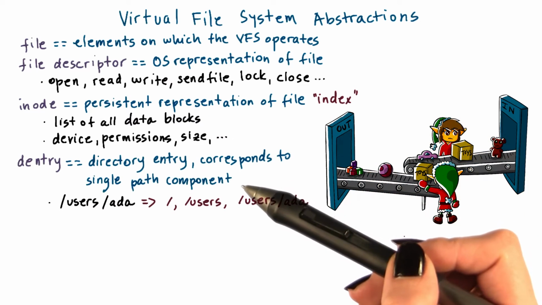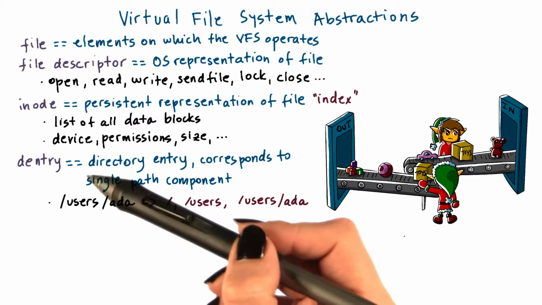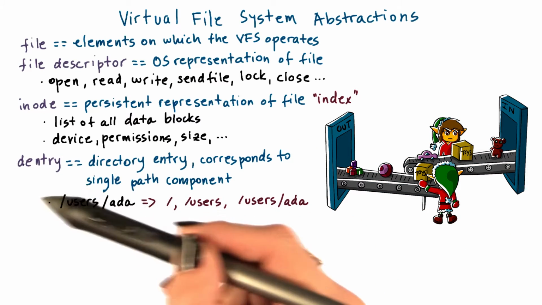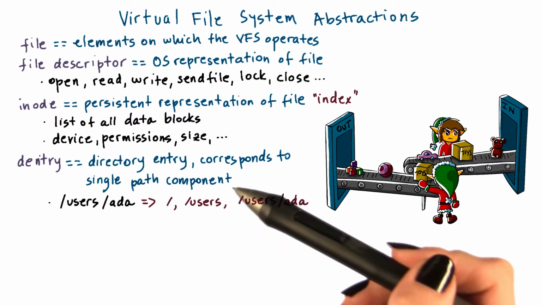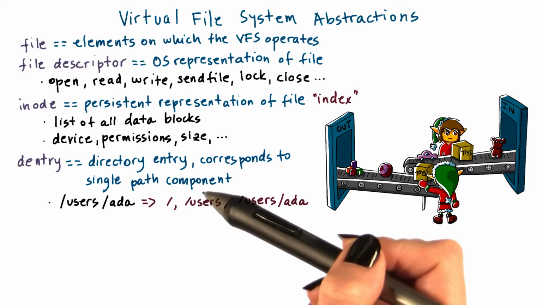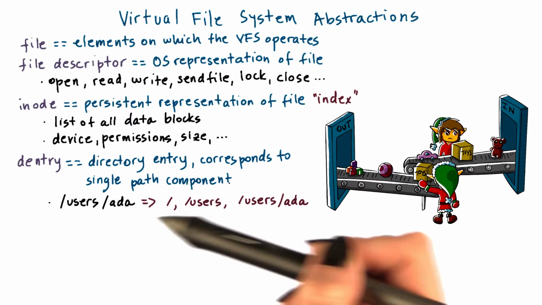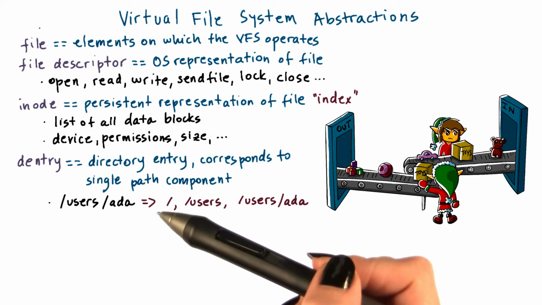And so the virtual file system will interpret the contents of the directory a little bit differently. To help with certain operations on directories, Linux maintains a data structure called dentry, which stands for directory entry, and each dentry object corresponds to a single path component that's being traversed as we are trying to reach a particular file.